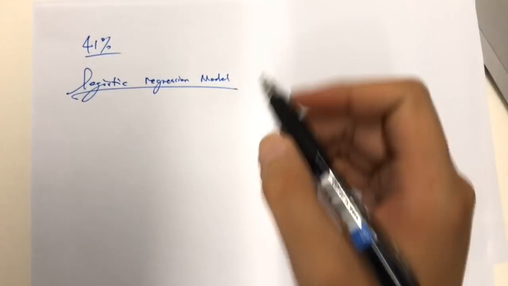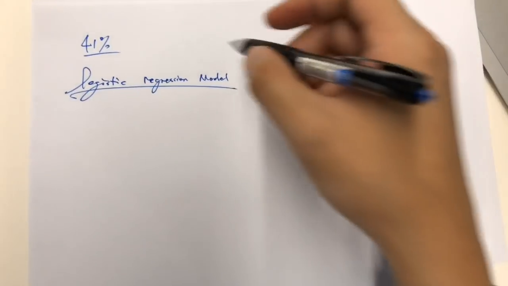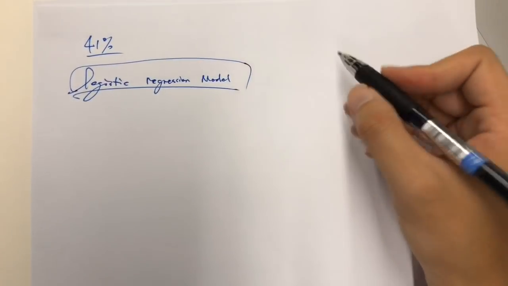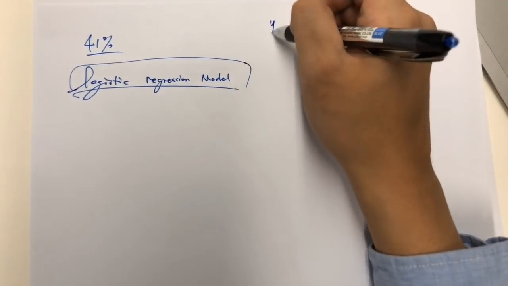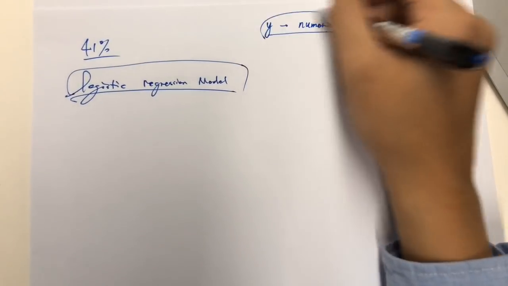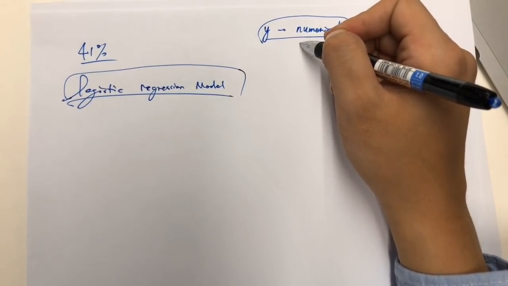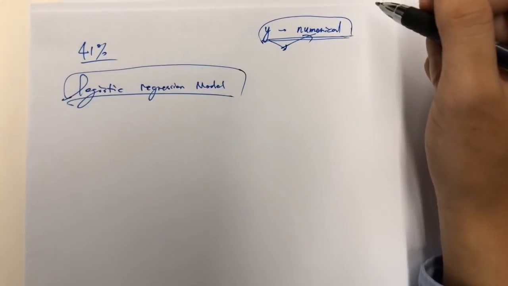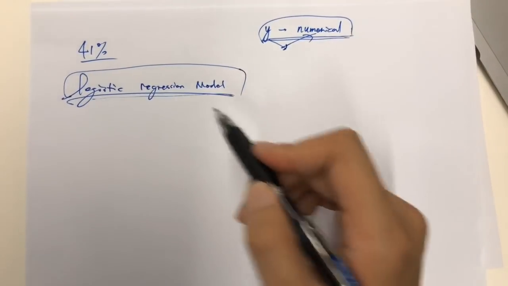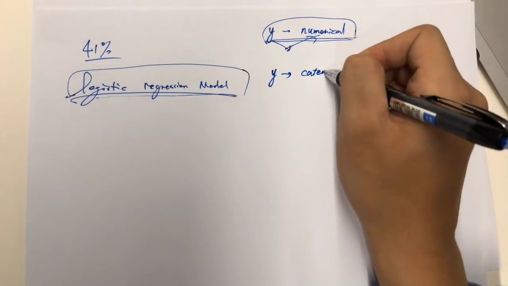So when we talk about the logistic regression model, it's different from regression actually. It's called classification. Usually our dependent variable y is numerical in regression, right? For example, in your major assignment, we are predicting your assignment marks or your final exam marks. These marks can take any numerical value. However, for the logistic regression model, sometimes our y is categorical.